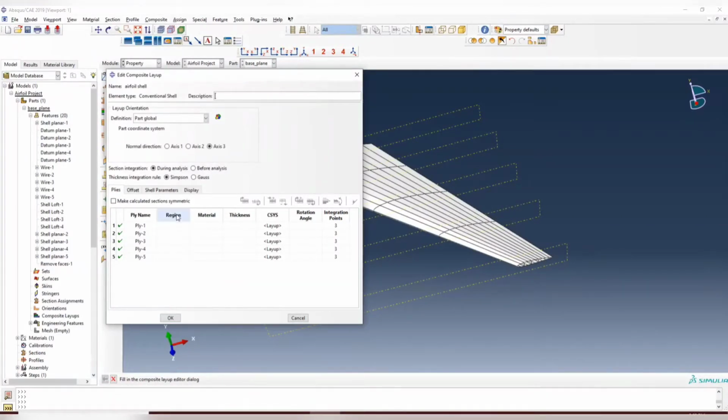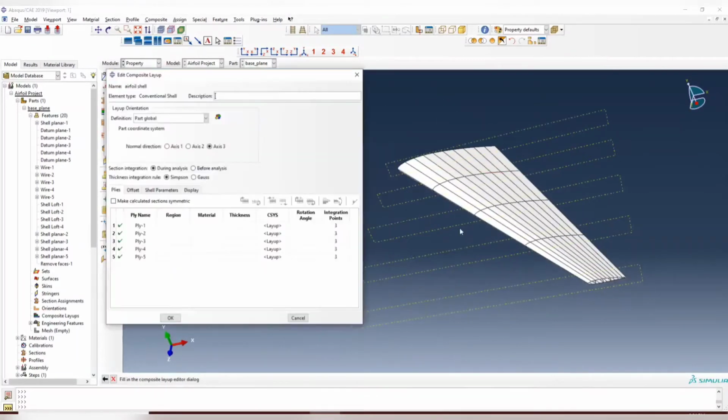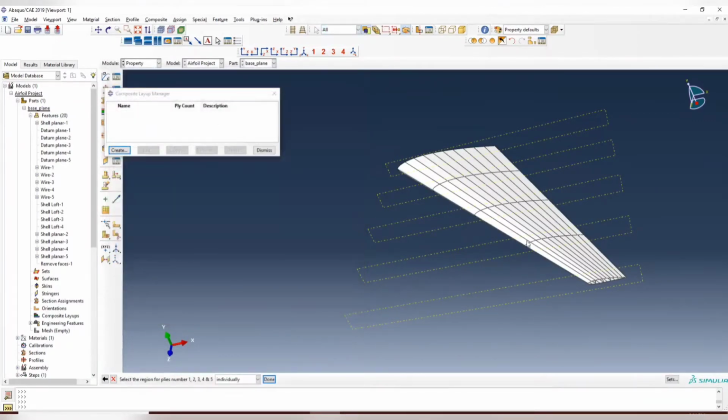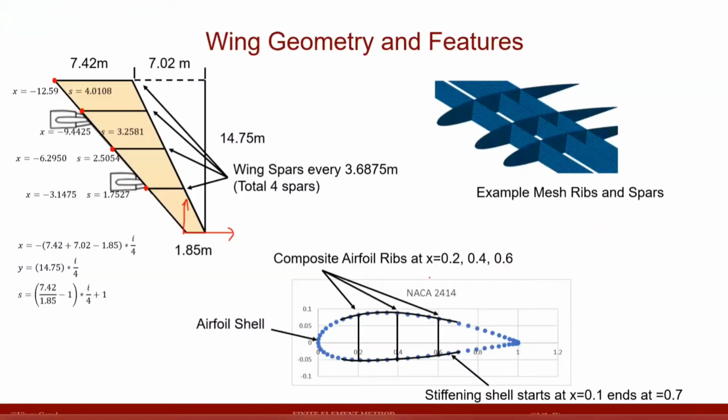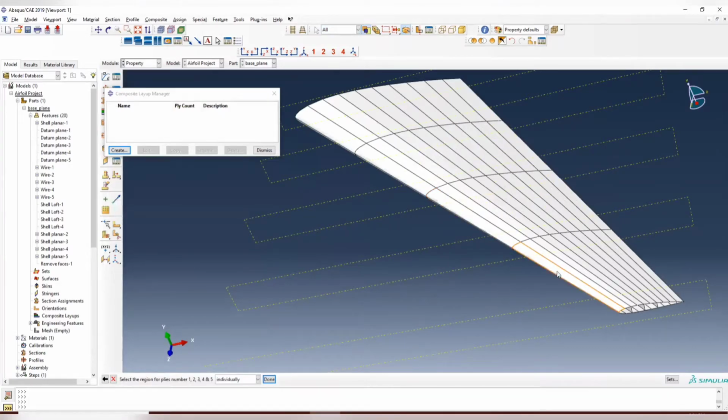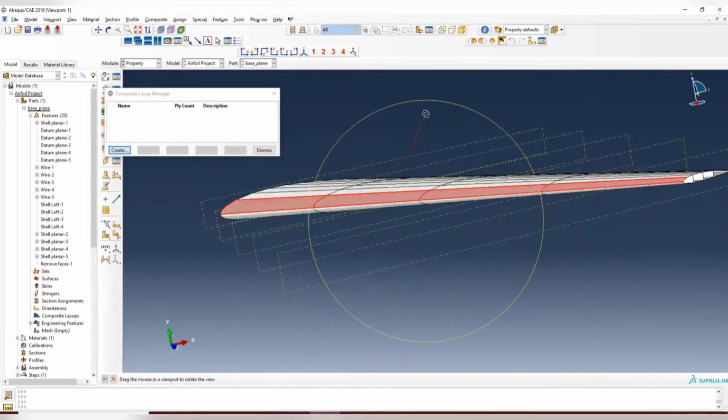To assign the region, first thing we need to do is to assign the region. Let's just save this one. Sorry, it cannot be saved. So yeah, let's do it in this way. So click this region and then right click and select the added region. And we're going to include everything from before 0.1 and after 0.7. So before 0.1, hold shift and select this one. These are before 0.1 and also the bottom one.